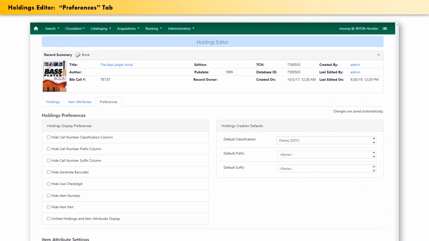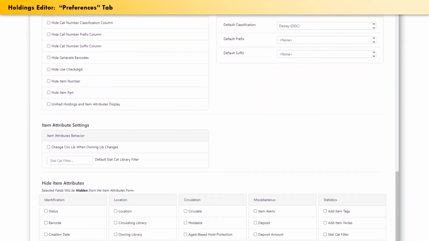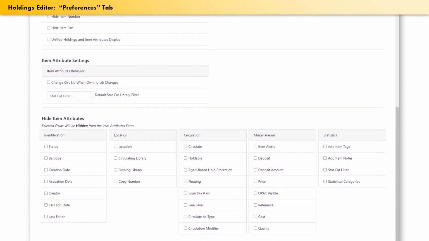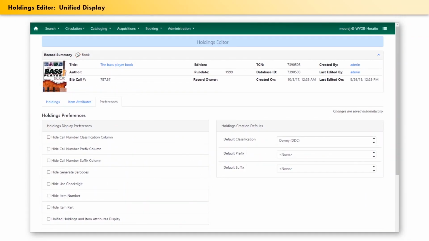If there are certain areas on either of the first two tabs that you never use, you have the ability to hide those unused areas by clicking checkboxes somewhere on this screen. Most of the options here should be self-explanatory, and I don't think we need to go through them. There is one thing, however, that I would like to point out.